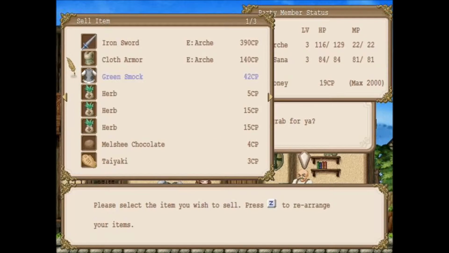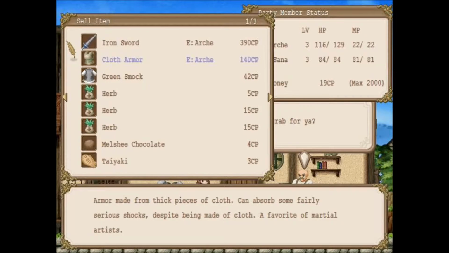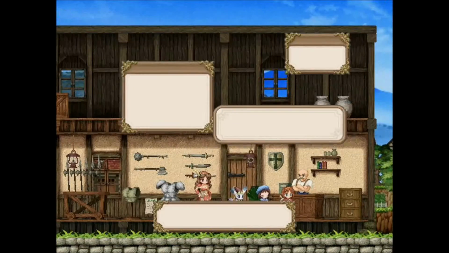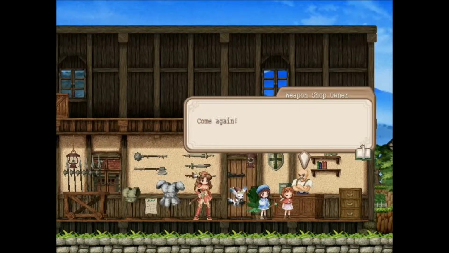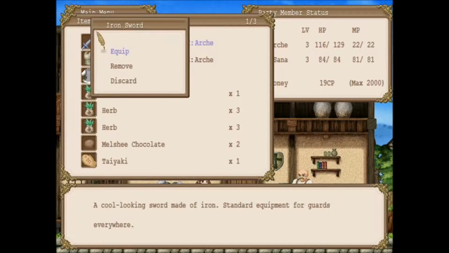Sell? Oh, I don't think anything I have is worth anything. Yeah, no. No, that's quite alright. Nope. Alright, let's go equip that real quick. Oh, it's already equipped.